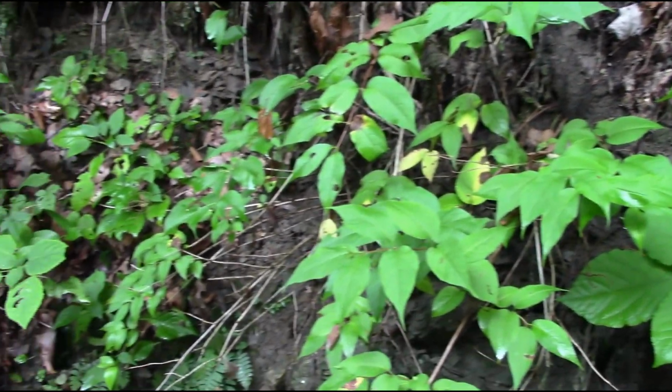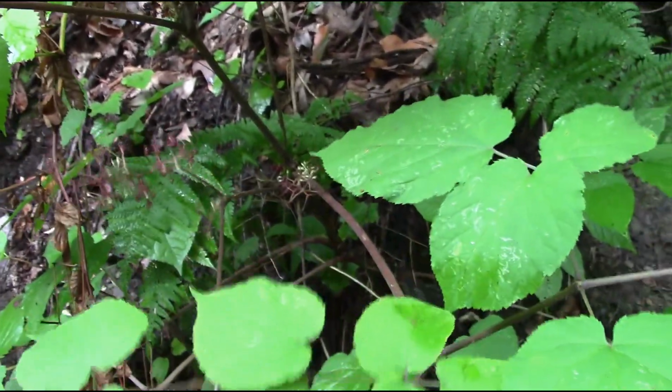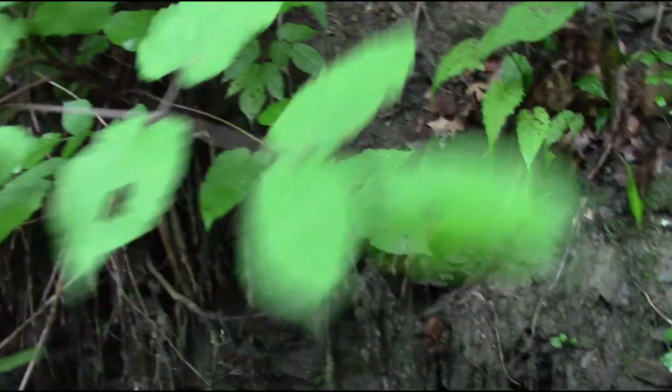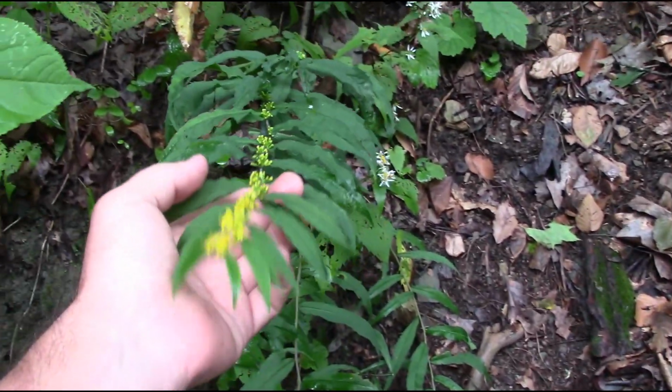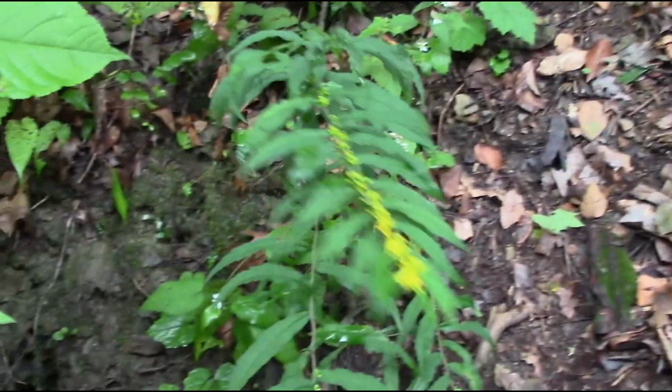Yeah, I'm along that Slippery Rock Creek down there, and this is McConnells Mill State Park. I don't come here much because it's kind of touristy. This big guy here with the compound leaves and the berries that are about dead is, I believe, Aralia hispida, Spikenard I think they call it, and a nice little woodland type of goldenrod that has the flowers along the stem there, and all kinds of ferns, all kinds of neat stuff here.